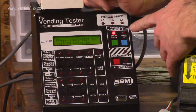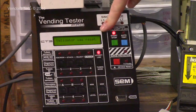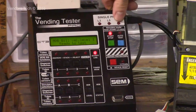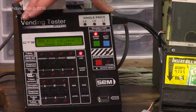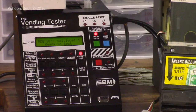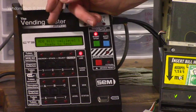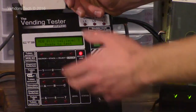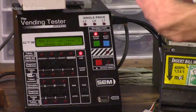So I'm going to hit this button once. It beeps twice. Validator starts up. It's connecting. It does a reset. MDB takes a second to come on. Now it's on. It's ready to test. If there was an issue with the validator, it will detect certain issues with the bill acceptor. If there's an error, like with a motor or with a sensor, it'll tell you on this screen, most generally, depending on what the issue is or how the motor has failed. It will say motor problem or sensor problem, or defective motor. And it doesn't tell you which motor or anything like that, but at least you know what to look for.